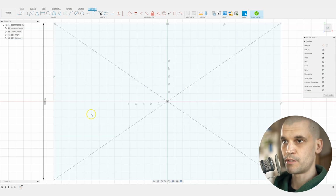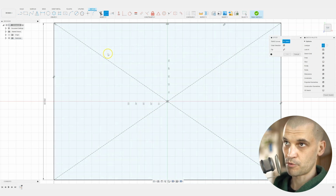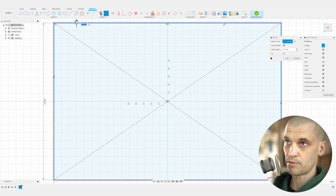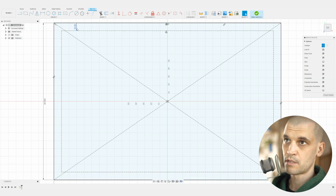Now we don't want the holes to be right up against the edge, because obviously we want to leave some material around the edge. So what I'm going to do is create a construction line, and we will bring up an offset. We'll press O on the keyboard, select the rectangle, and let's bring it in by -10. So -10 millimeters. And now I've got a guideline of where I want all of these holes to be situated.